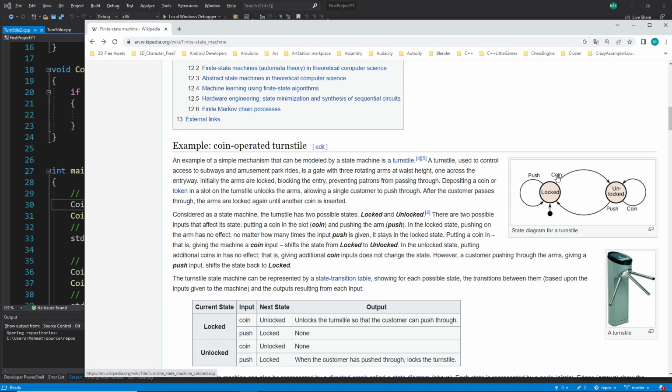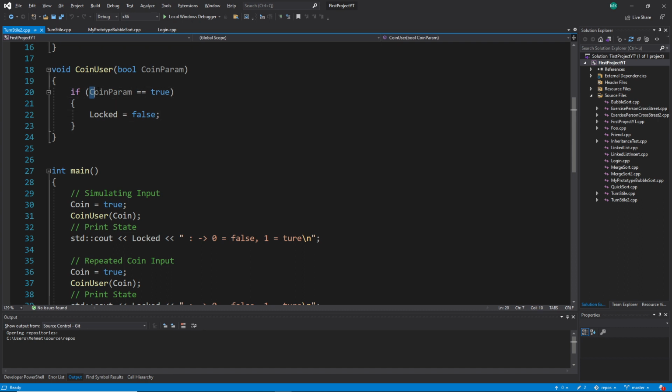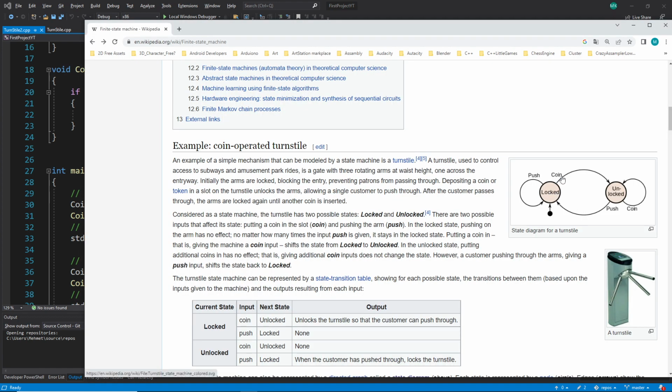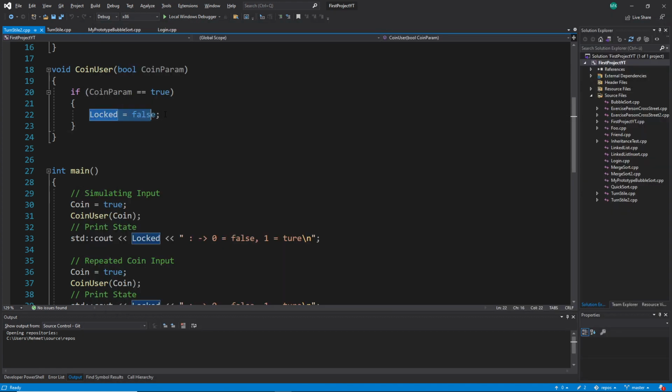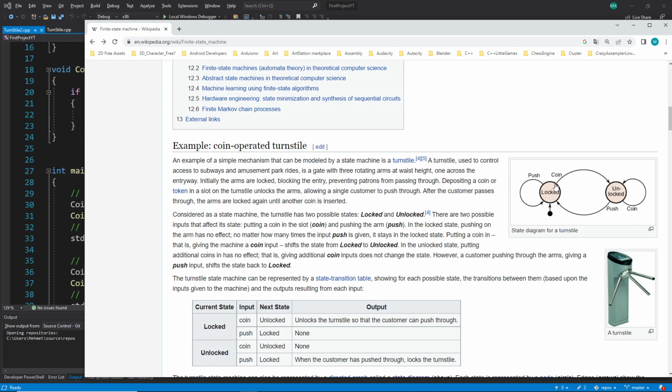If it's true, I will go to the state unlocked, which means if this coin is true, you are putting indeed a coin in it and not anything else. For example, if you put another thing in this machine, then this is not true. If it is true, I say, okay, you can go from this locked to the unlocked state. And that's it. That is the description from here to here.